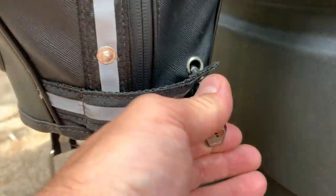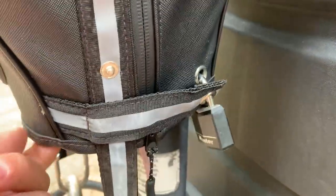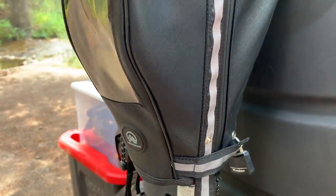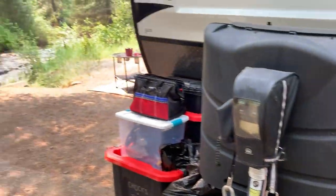And then finally, this cover comes with a little loop here to put a little lock on there, just for a little extra protection to keep any curious folks in your campsite from swiping this very easily. So really nice addition to our power tongue jack.